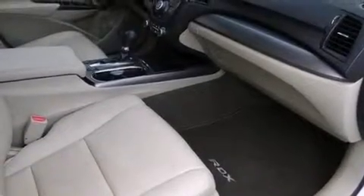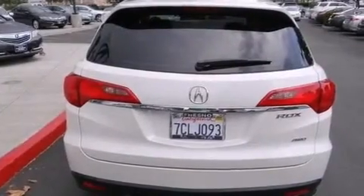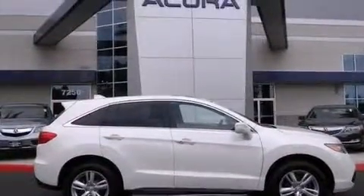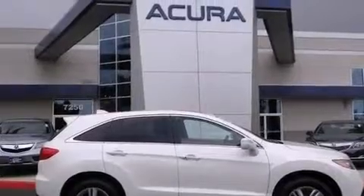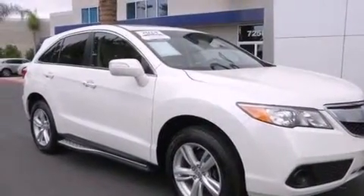Also included are aluminum wheels, cruise control, 7 intelligently positioned speakers, a leather-wrapped steering wheel with audio controls, 12-volt power outlets, front and rear floor mats, front multi-stage airbags, and memory settings for the driver's seat positions so you can recall your favorite position with the push of one button.